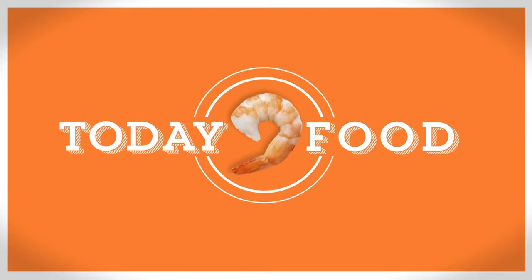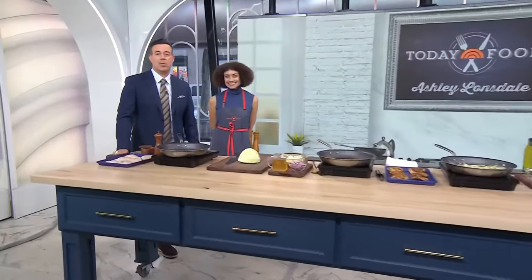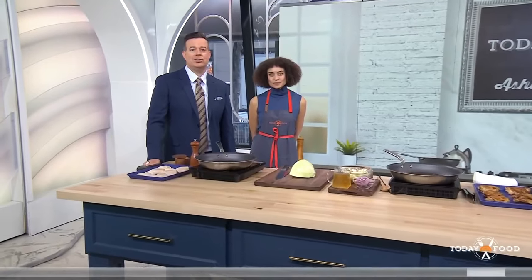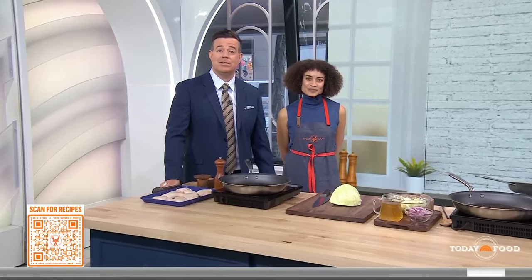Back with Today's Food this morning. A little twist on jerk chicken and plantains that's easy enough for your hectic weeknights. Ashley Lonsdale here is the chef in residence at ButcherBox. She came up with this recipe just to help all you home cooks out there feel a little more confident in the kitchen. Plus, it'll taste like vacation.